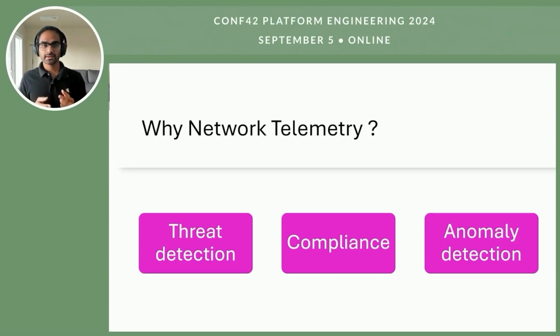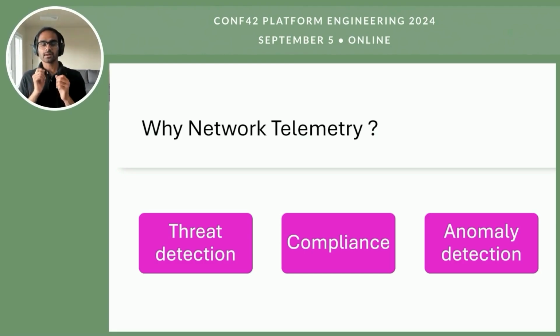Second, threat detection and anomaly detection. Imagine a threat actor has entered your infrastructure. How will you detect that? Either by identifying a malicious or an unknown IP. Next, let's say the threat actor is trying to access a bunch of different resources in a short duration, which is definitely an anomaly or an abnormality. You can run machine learning algorithms on your network telemetry data to even identify these. So you have telemetry to identify unknown or malicious IPs as well as anomalies.